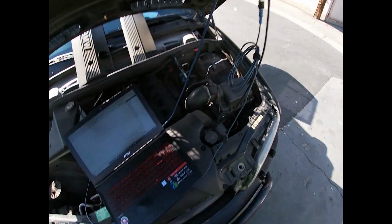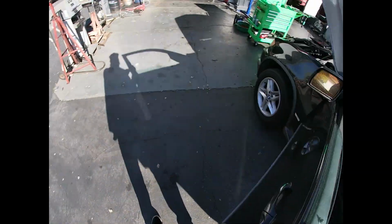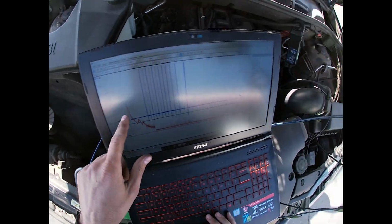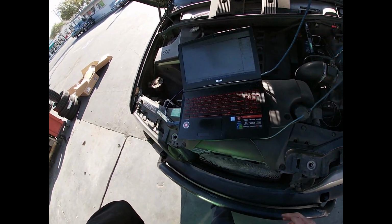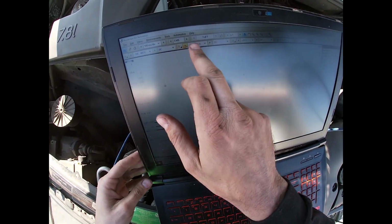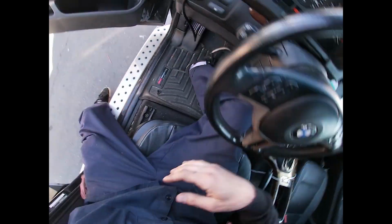So we're recording. Now we crank. It'll probably start because there's fuel in the rail. Gotta hit reset. So this starter took just over 500 amps. And I don't really need that information. This is a good one, 500 amp scale max. Just to show you, you can use a 600 amp clamp. You don't really need the 2000, but you do need a high amp clamp.